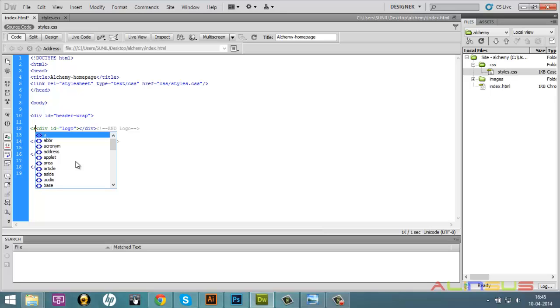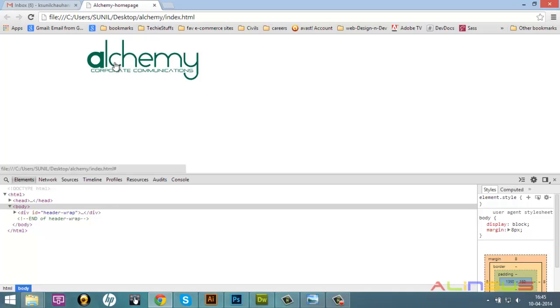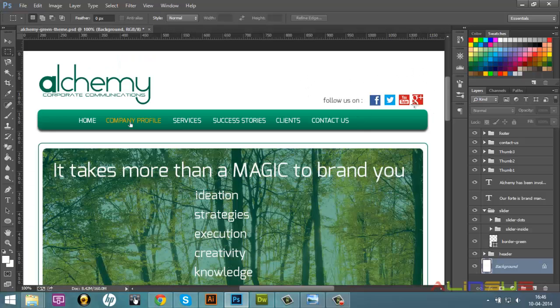Anchor tag is written as a href. For now we can put href to be hash. Hash is basically a placeholder for wherever we want this link to take us when it is clicked. So right now we put in a placeholder which is hash, and then here we just close our anchor tag. And if you refresh your document again, you will see you get a hand tool when you hover over your logo. There you go.